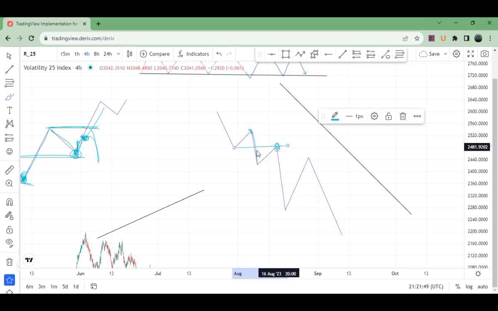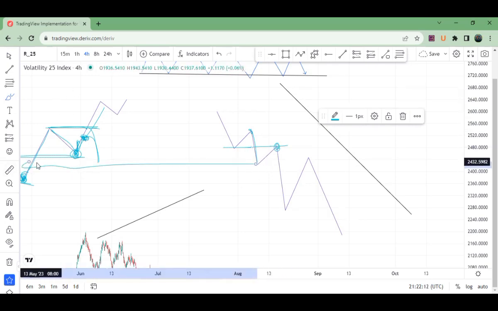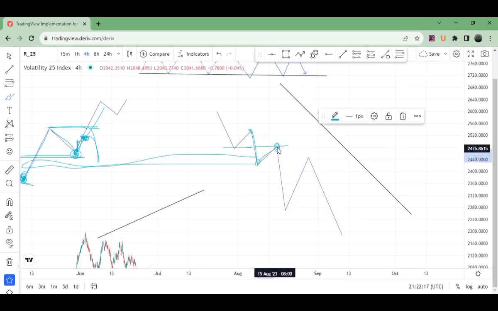Why? Because you can see this is where the market found support in the past that created the previous pullback before it fell. And when it fell, you don't want to just jump into the trade from here blindly and say, oh, it's selling, and you want to sell. No, because anything can cause this market to move back. It could be that something happened in the past somewhere that it is reacting to, that caused it to find support here and create a pullback. So you always want to make sure that you are selling from the right zone. The same thing I told you here applies to the bearish market.